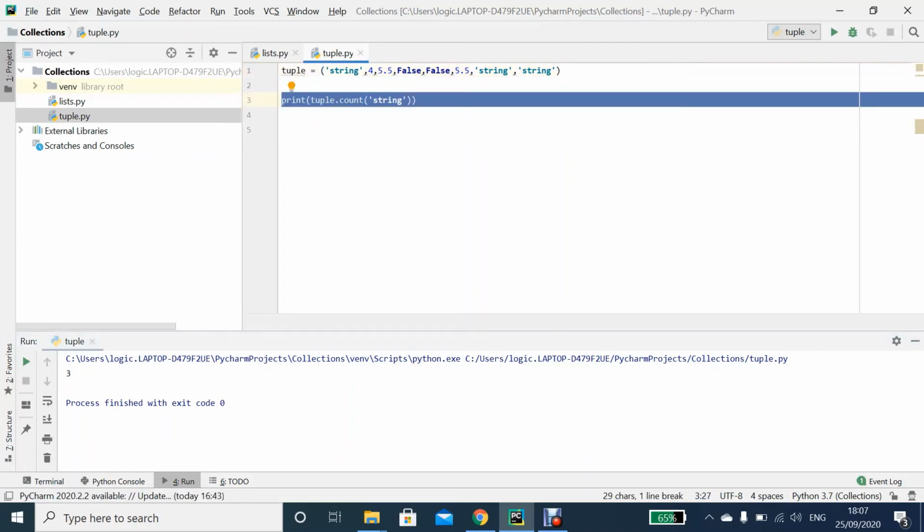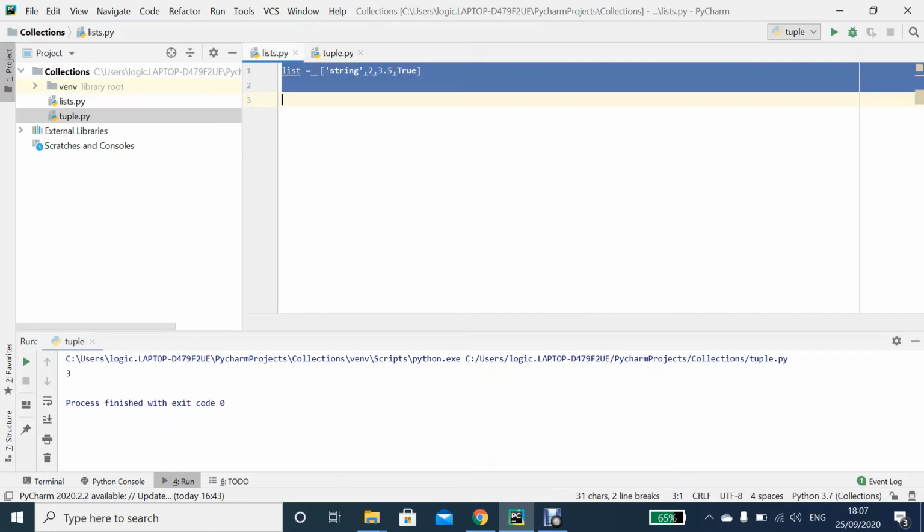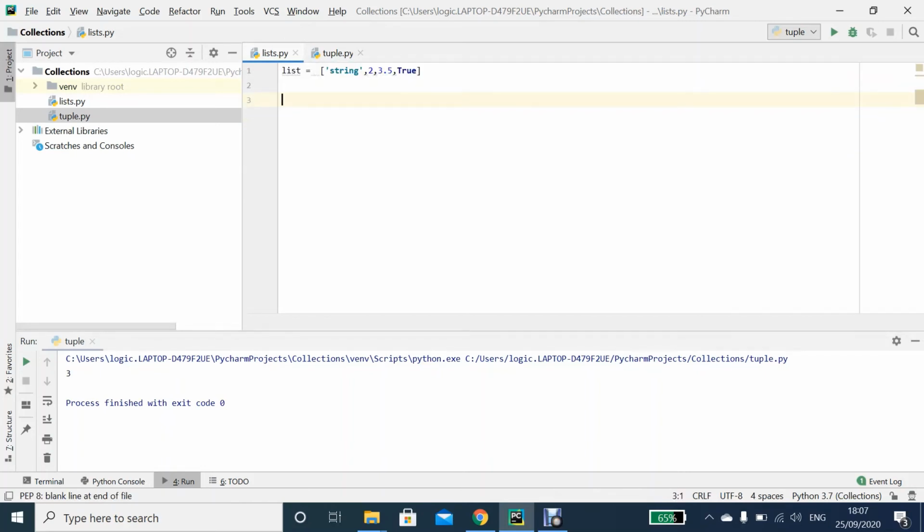So that's really it about tuples, but there's one more thing. Let's go back to our list program here. In this list, I could access any index I want. Let's say I wanted to access the first element in my list. What I could do in a list is set that first element and change it.